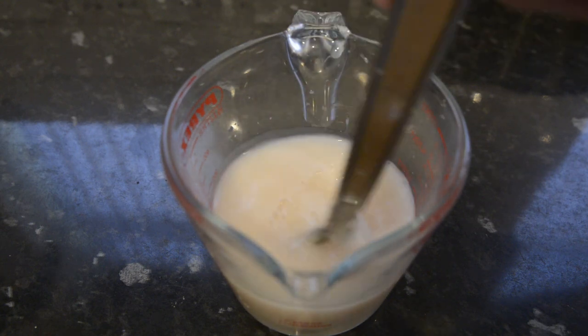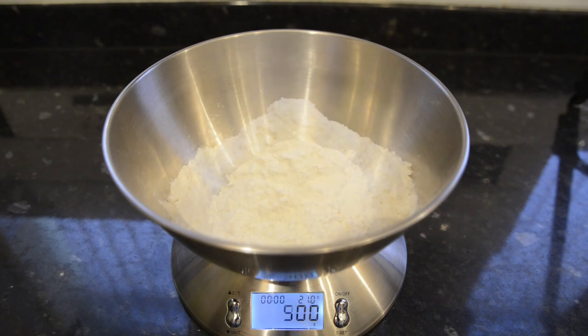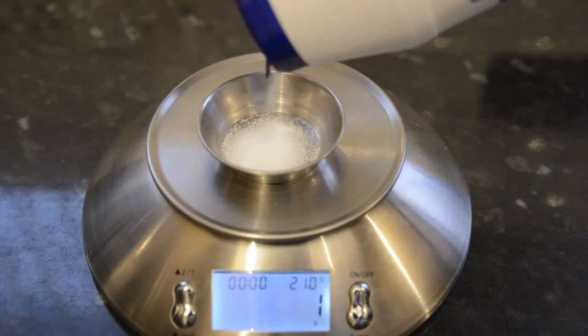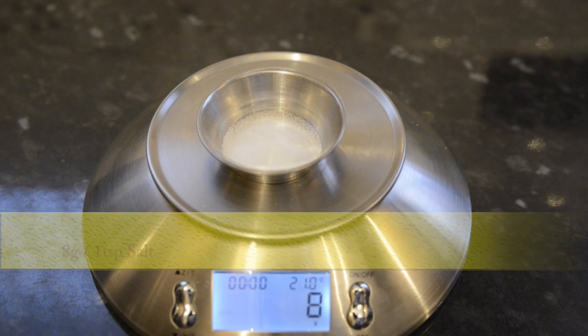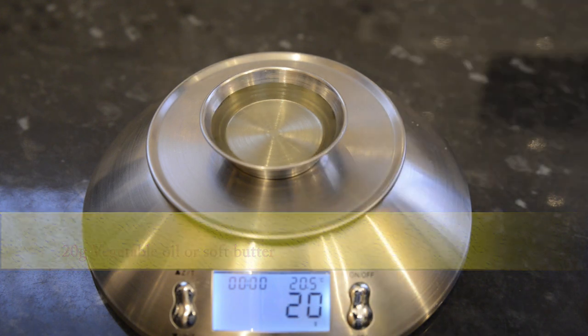Then set it aside for a few minutes just to make sure the yeast is alive and well. It's always best to test your yeast before you start the recipe. And while the yeast is proving, I can weigh off the rest of the ingredients. The first one is 500 grams, that's 18 ounces of strong white bread flour. 8 grams, that's 1 teaspoon of ordinary table salt. And finally, 20 grams, that's 1.5 tablespoons of vegetable oil or softened butter.